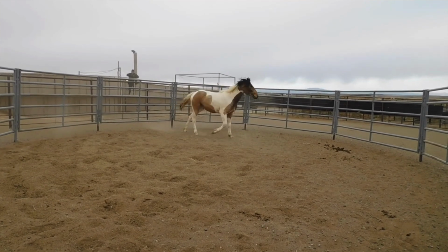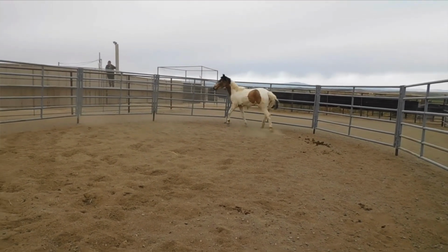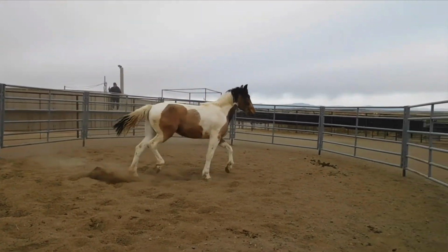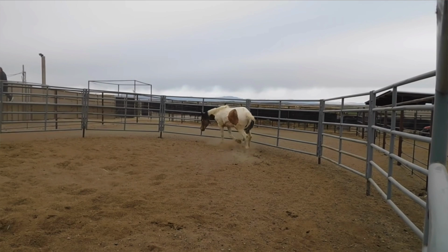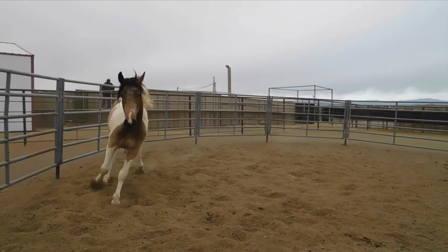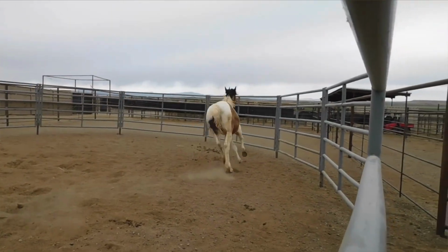I was originally bidding on this gorgeous tricolor pinto 2-year-old who is just totally 100% everything I want in a horse, dream horse. And so I had a pretty high budget for her because it was going to be a personal horse that I was going to keep. And that auction, in the last couple minutes, I think there were 2 minutes left, the server went down. And so I wasn't winning the bid when that happened.